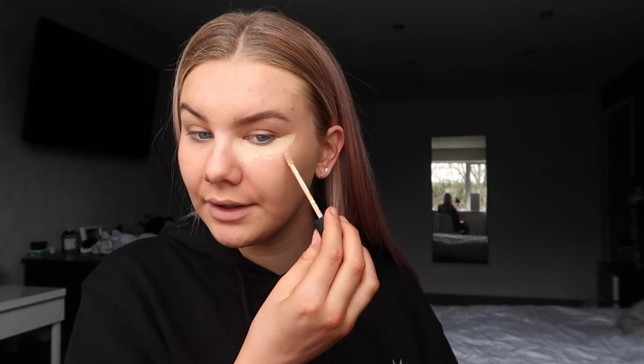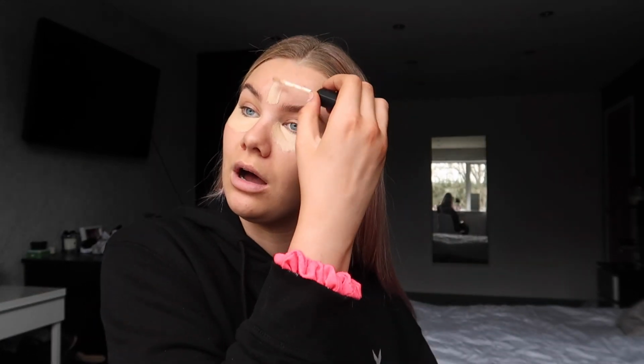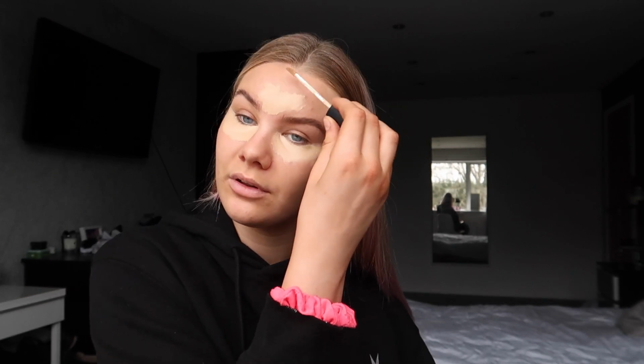She does it all down here, which to be fair, I do tend to put quite a bit on under my eyes, but she puts quite a bit on her forehead too, which I don't usually do. I usually just put a little bit on my forehead. And she said this is Lord Saviour concealer or something, and I've been using this on and off since I was like 12 because everyone always raves about how good it is, and I've just never thought it was that good compared to a lot of other concealers. So I've always gone back to it in the hopes that it would just magically work really well for me like everybody else one day, but it just never did. So I guess today's one of those days that we try again.